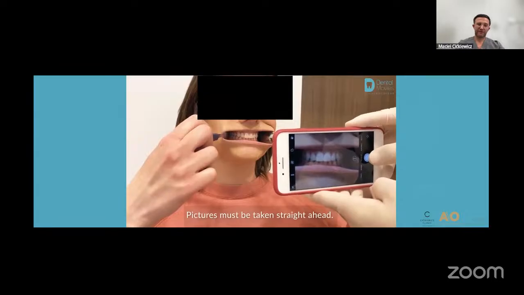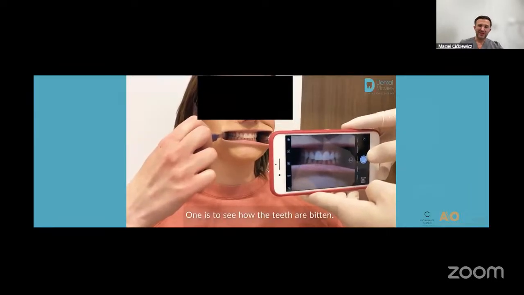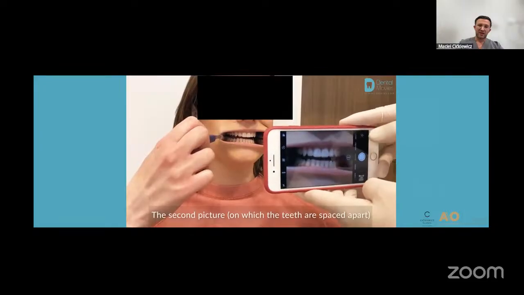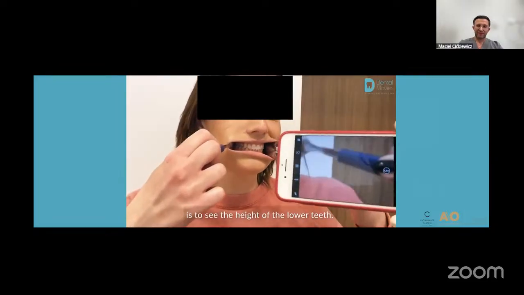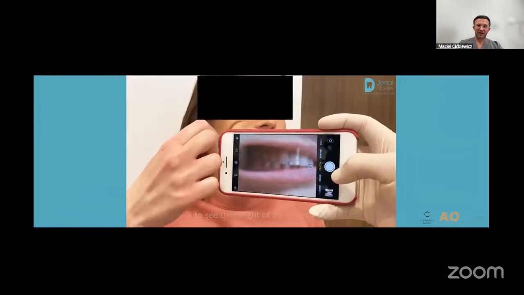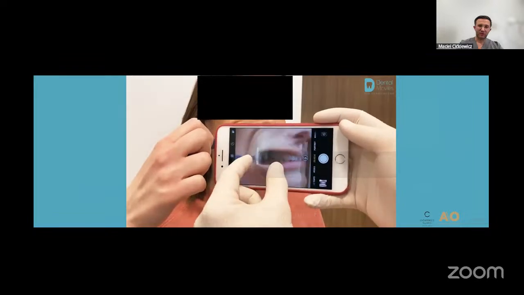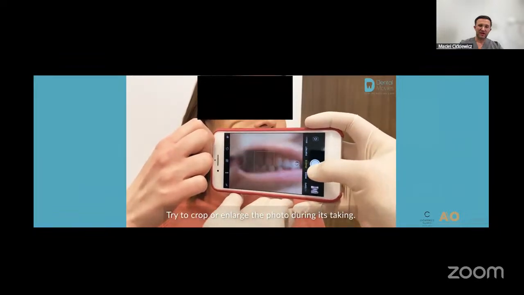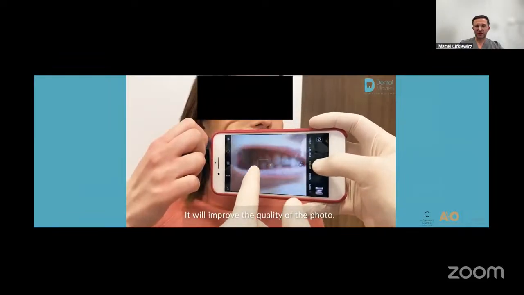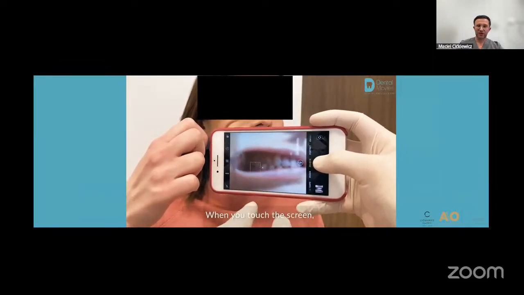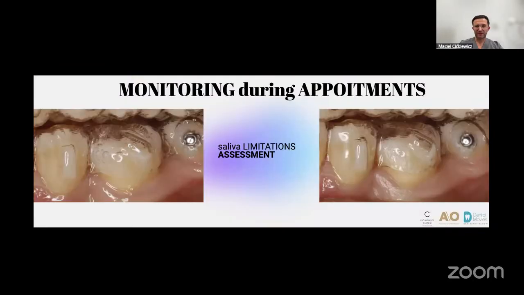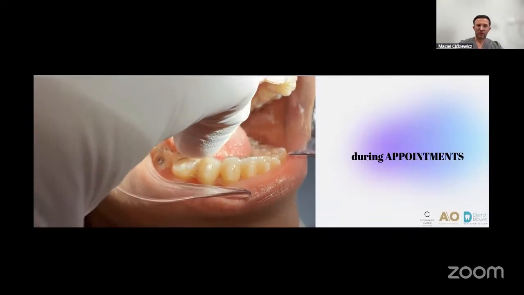I watched from the American side that orthodontists were not only scanning but making consultations over the internet about what's going on with the aligner treatment, and it was very useful. So it's a budget version, but of course it gives you the option to analyze what's going on inside. But think about it: the problem appears if you want to see not only the saliva, because saliva gives you a limitation of the assessment, but how the aligner works.